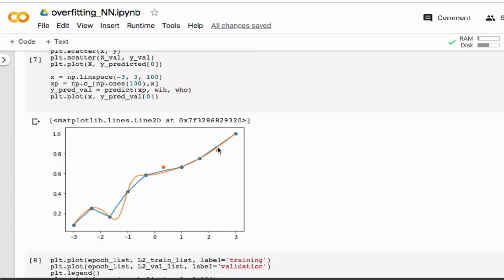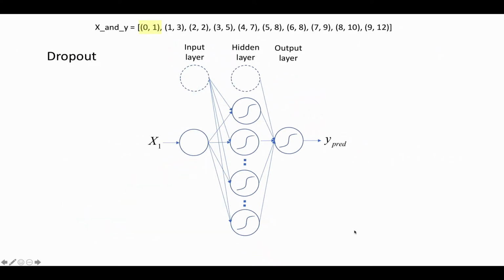In this video, I want to talk about another way of avoiding this, another regularization method called dropout. Dropout is based on kind of a crazy idea that actually works. The idea is you have your neural network here with an input node, an output node, and a hidden layer. As you're training the weights, as you're updating the weights based on a data point, for each data point, you'll every once in a while remove one of the hidden nodes.